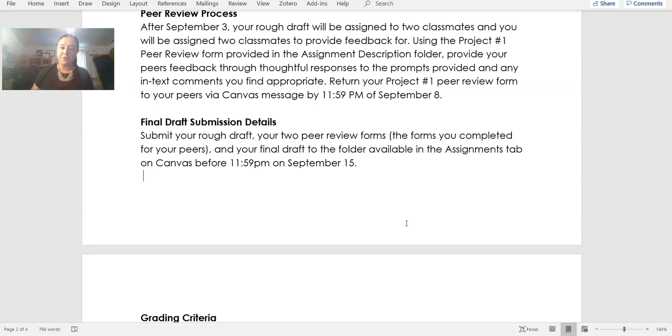I've had a couple different ways of how students will format it. You can either submit them all in one document, much like I ask you to do with the weekly homework submissions, or, to keep the formatting easier to navigate, some students have submitted them separately. Like, here's one peer review form that I completed, here's the other peer review form I completed, here's my rough draft, here's my final draft. For these major projects, it's not that big of a headache for me, and it's usually easier to keep all those documents together. So however you want to approach that submission, you're more than welcome to.